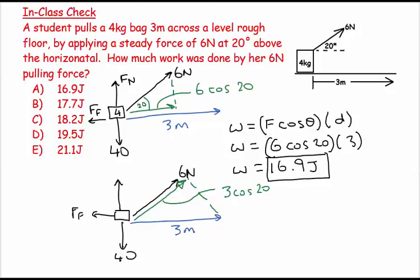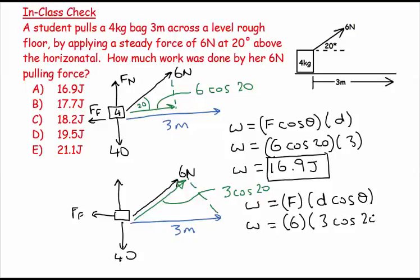And if I did that, then I would say, well, work is equal to F times D cosine theta. So work is equal to 6 times 3 cosine 20, which again is 18 cosine 20, which again is 16.9 joules.